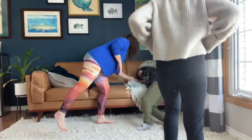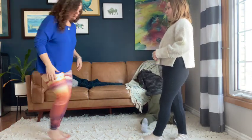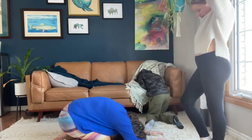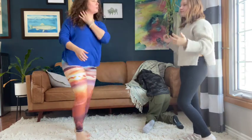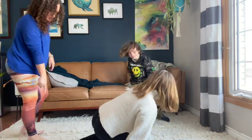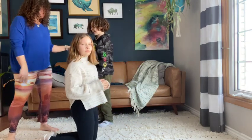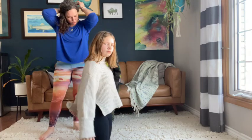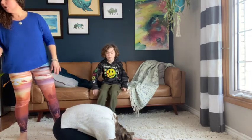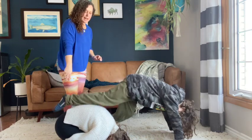Okay, so next, one of you is going to go into child's pose. Child's pose is when we sink our hips back and down like this and just take a nice little rest. So Aiden, why don't you go into child's pose facing the window? Oh, actually, come back here, Aiden. And then Cohen, so this is where you guys need to listen. I'm glad you're having fun, okay? But you do have to also make sure you're listening so we don't hurt each other. Okay. So you push down into child's pose. And then Cohen, you are going to go into a plank with your feet resting on Aiden's back. No.